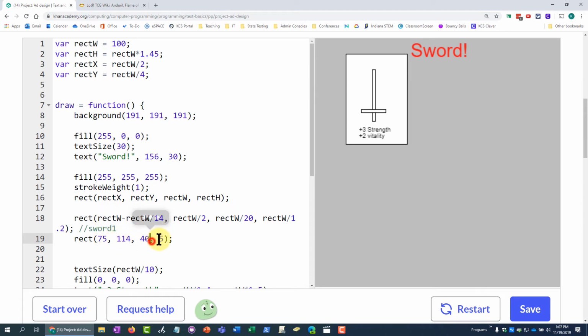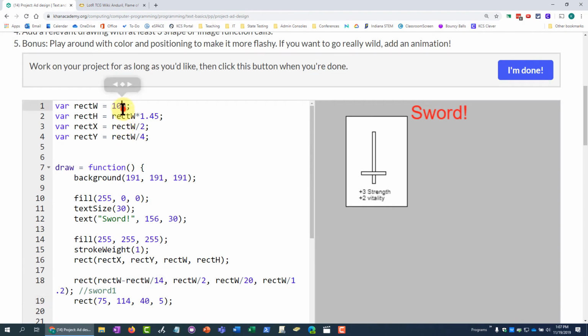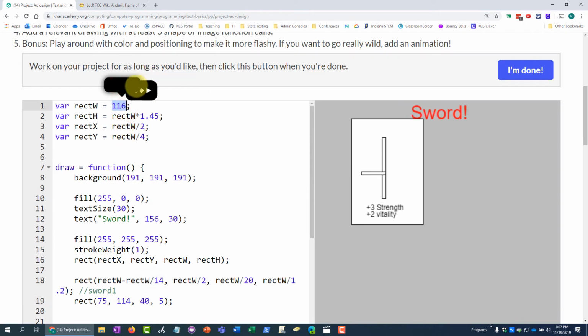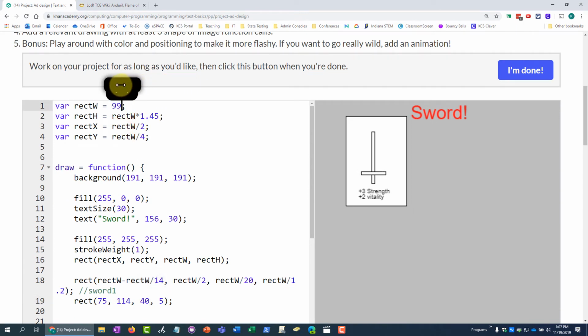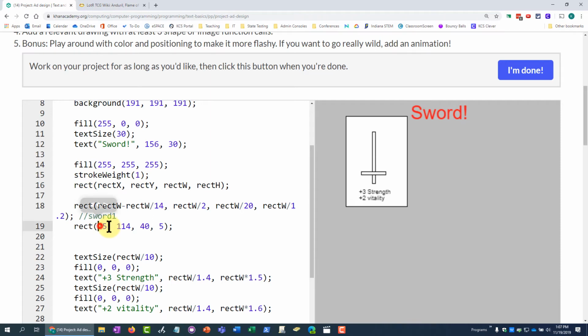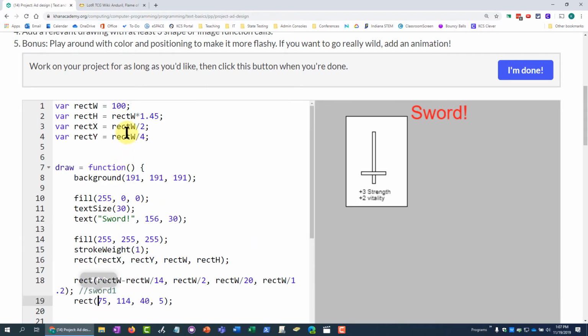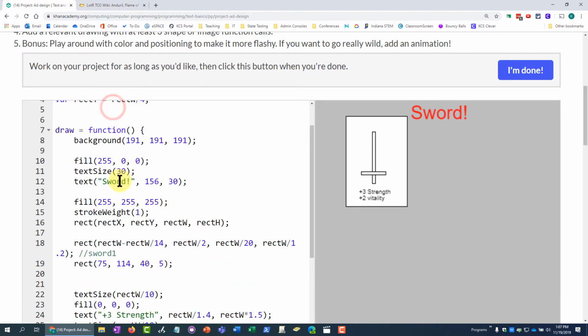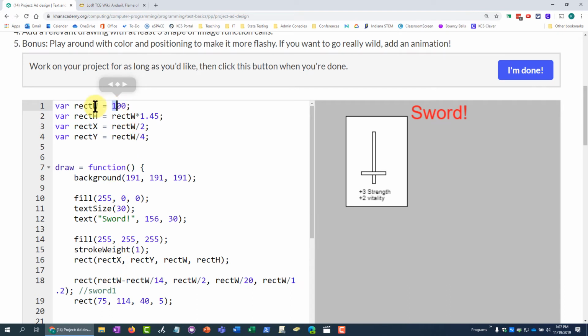So I've done those numbers, but now if I'm up here and I change this, that just stays in place. So what I need to do is some math so that these numbers are basically equivalent, so that they can be based off of this 100 up here, based off of the rect W variable.